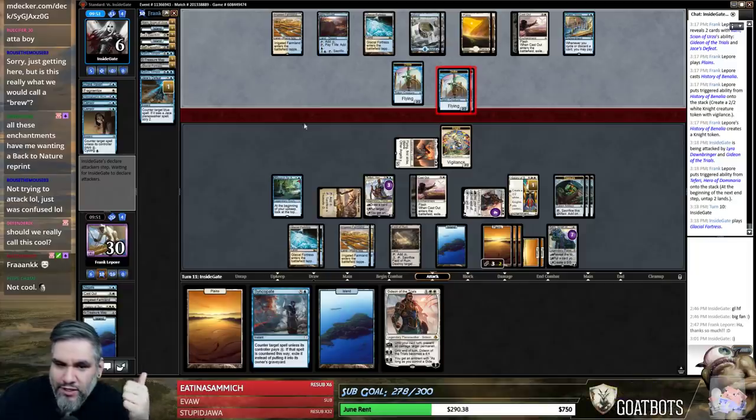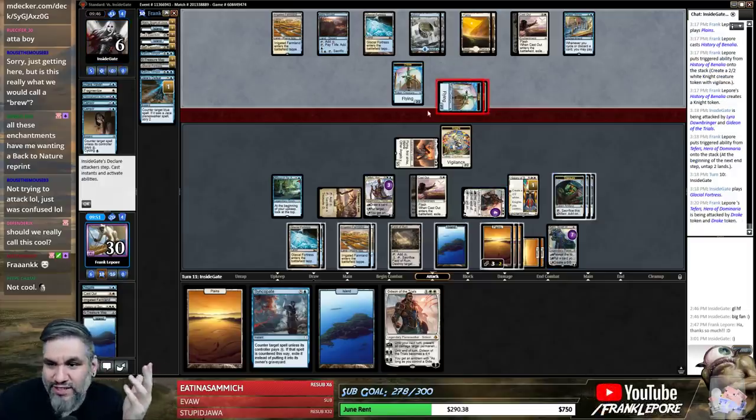Sad day. So next time we get to search for Azcanta. We get to draw a card from this. We get to draw a card from Karn. Well, that seems pretty good. I'm no card draw expert here.